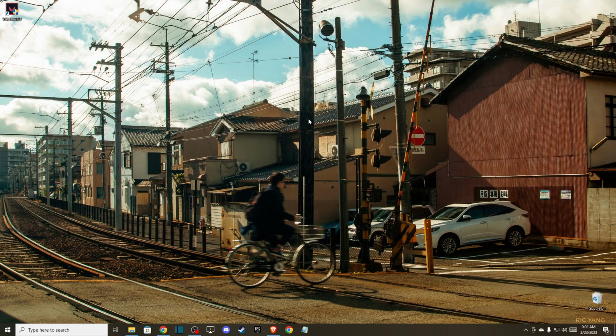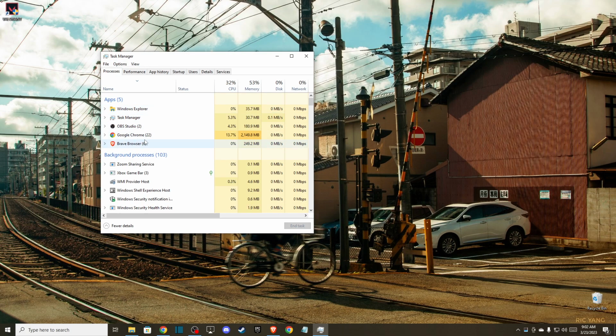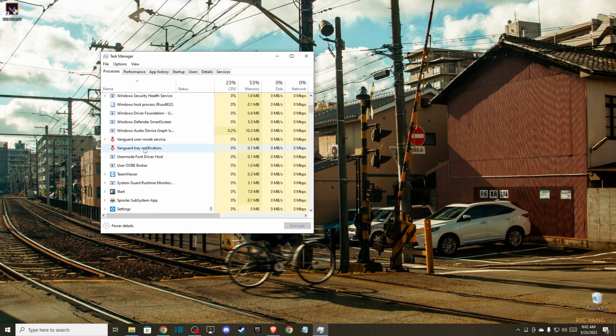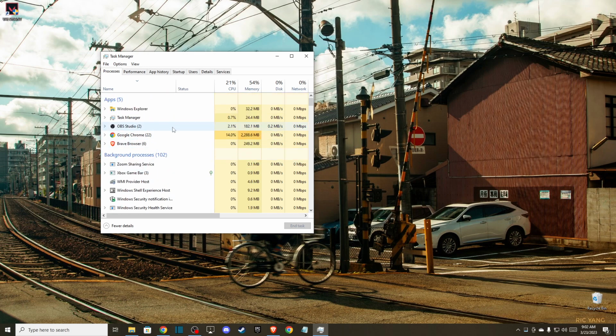And then just close Discord, open up Task Manager, and make sure to close tasks that you basically don't need to stream your game on Discord and that use a lot of CPU, for example my Google Chrome or Brave browser. Maybe you opened some Office, Word or PowerPoint. So make sure to disable the apps that you really know will not crash your computer and that you don't need to stream your game.